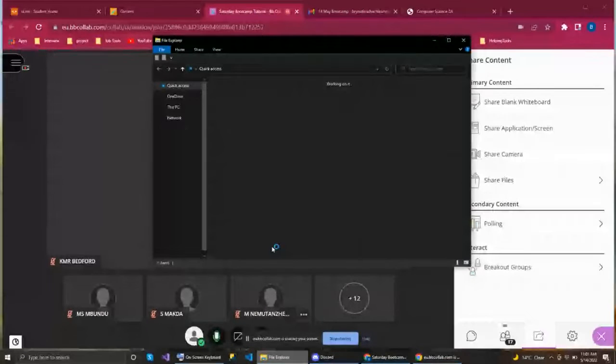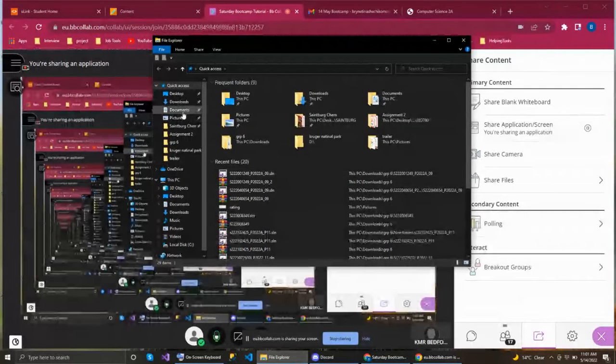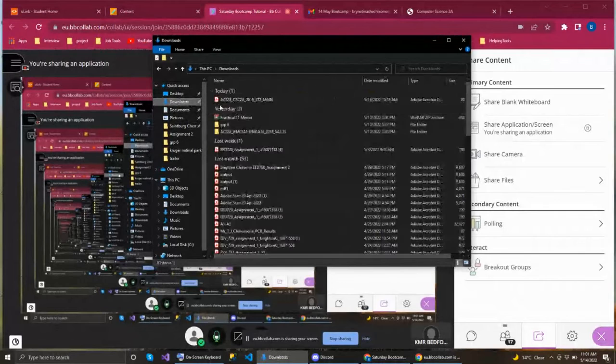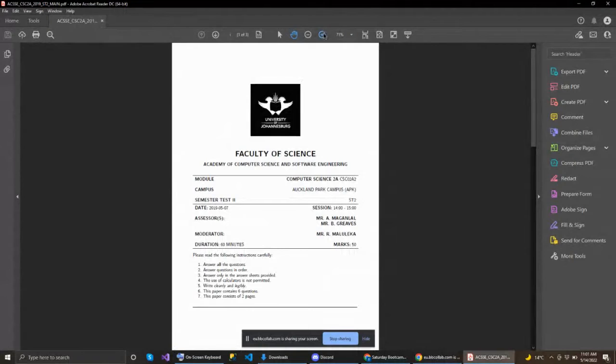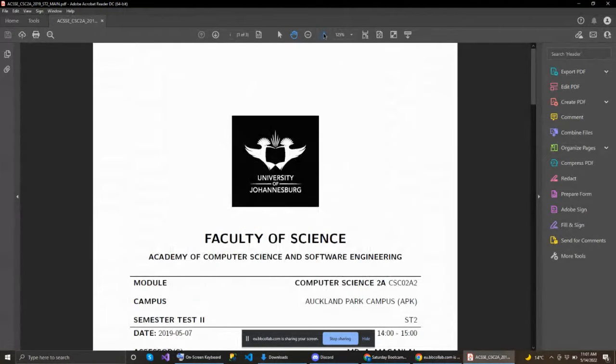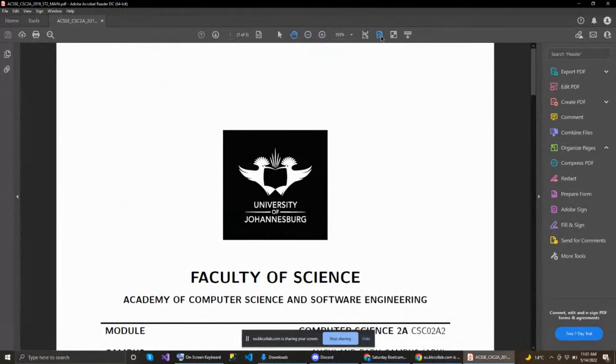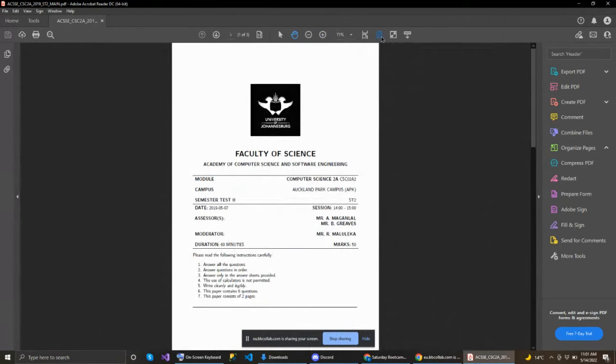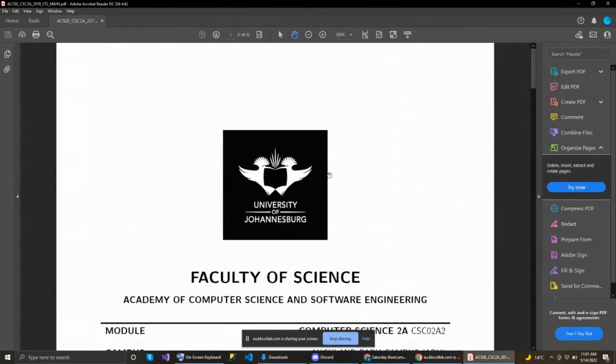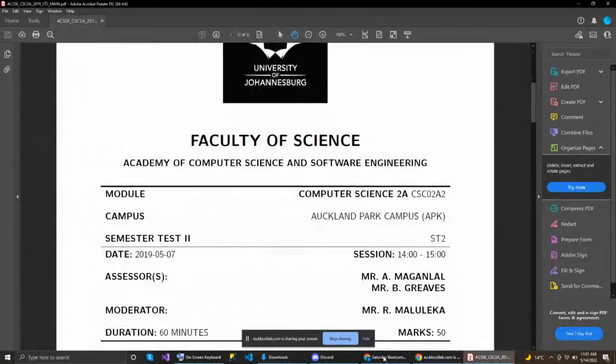Can everyone see my screen from that side? Okay, I'm going to open my paper. Okay, perfect. Let me zoom a little bit. I'm sure everyone can see my screen.